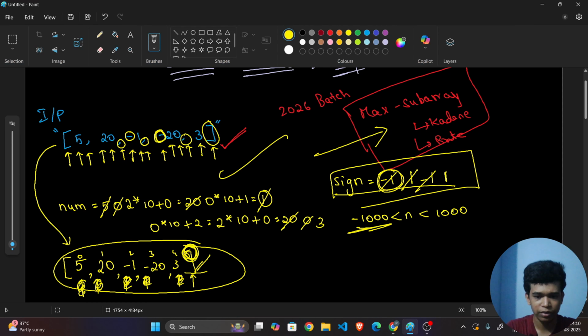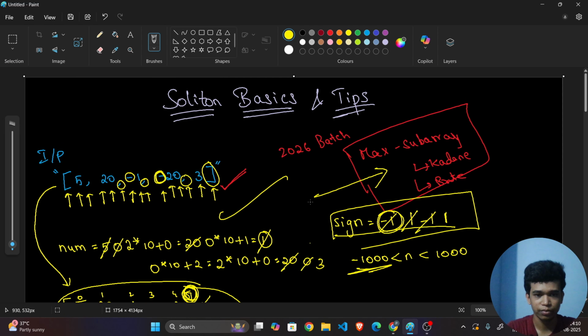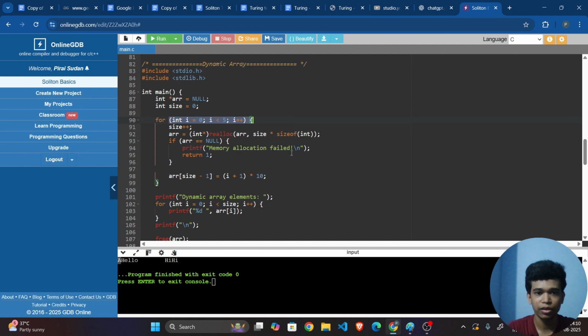For example, you can use this dynamic array in this example also. In the conversion of the string formatted array into an actual array, you can also use this dynamic array instead of taking a fixed size array, because sometimes they may give values like 1000, or sometimes values like 100. But my suggestion is always use a fixed array. That will save you time and be easy to handle also.